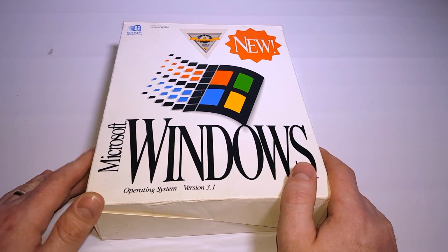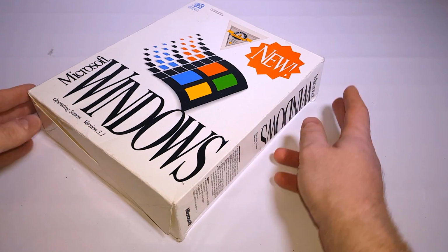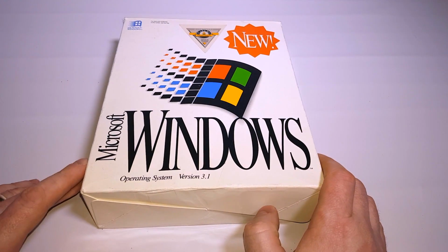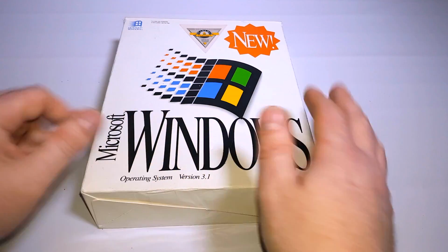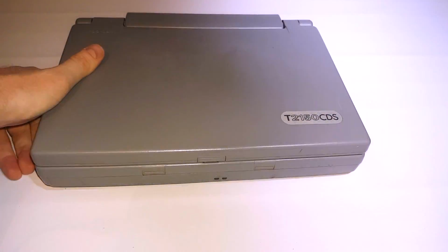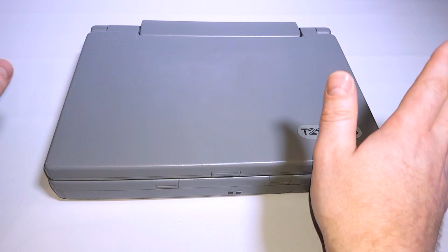But yes, I've got a thing for box copies of operating systems. I have no idea why, but they're expensive and they very rarely come up in the wild cheap. So I've only got this and OS X Tiger and my Windows NT somewhere. Not quite sure where they are though, unfortunately. But anyway, what we're going to do is unbox this, and then for good measure, we are going to install it onto this Toshiba, which I will show you more about in a moment. This is an old 486 Toshiba, but more details to come.